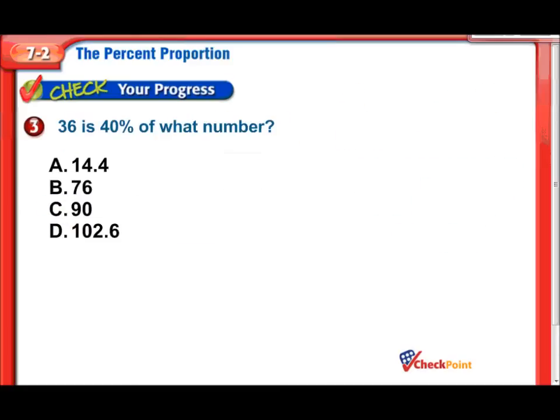36 is 40% of what number? Before I get too far ahead of myself, set up my proportion. Here we go. 36 is. There's my part. Is is always the numerator. 40%. That percent always goes above 100. Notice I don't write a percent sign. You shouldn't do that. Because we're putting the 40 above the 100. As soon as you do that, you actually drop the percent sign. But moving on. Of what number? Oh, so that's the thing I don't know. I don't know my of. My whole.